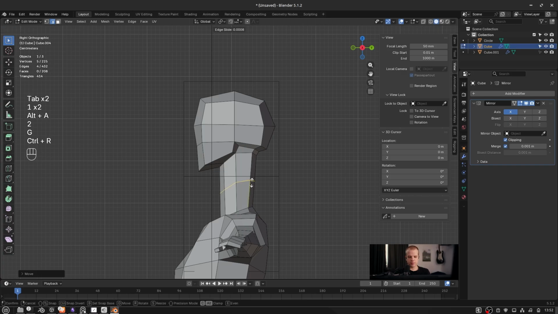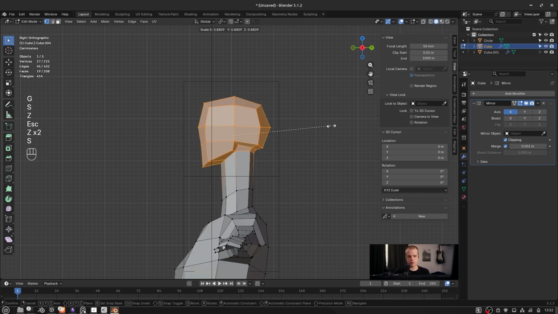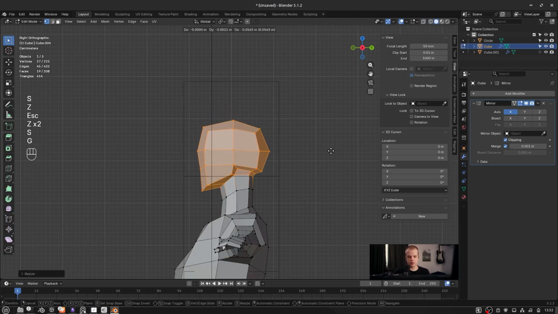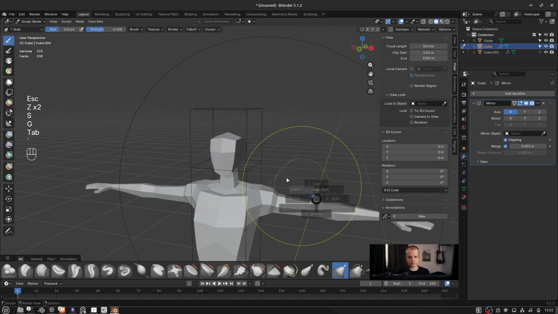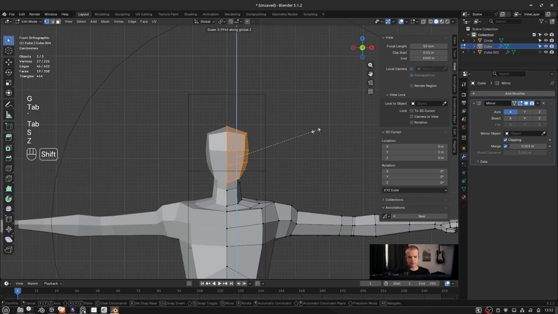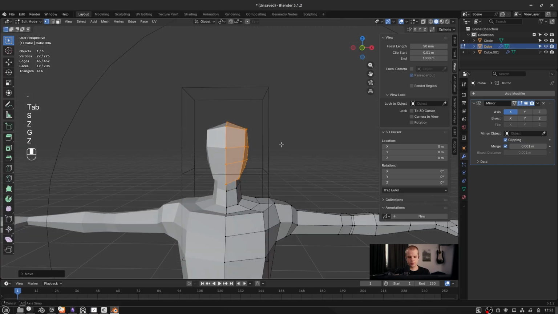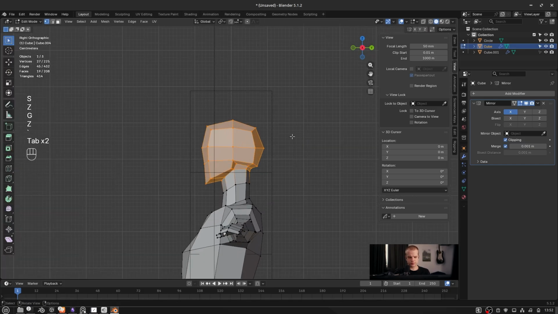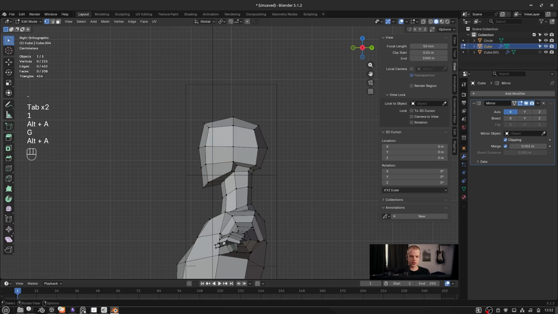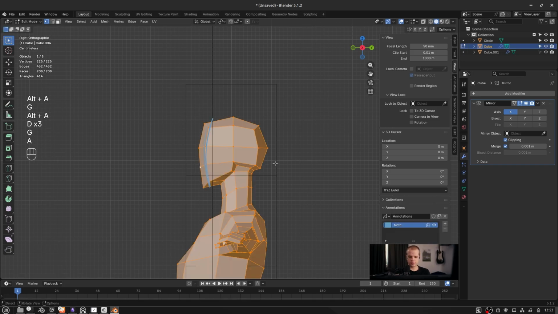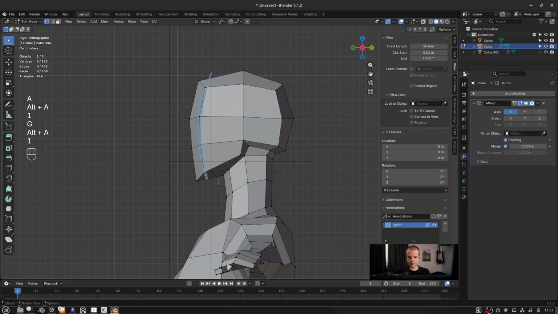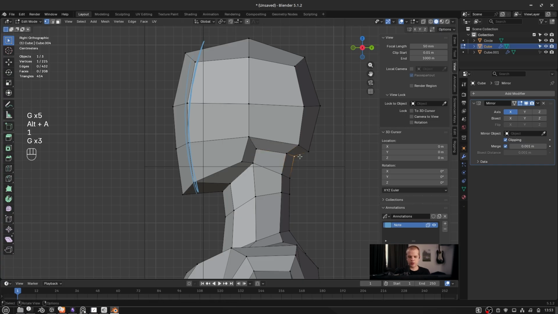Firstly, I'm going to pull this back, add an edge loop. This should be way shorter. So something like that. And then this is going to get scaled down and put to about there. That's a bit better. From the front view, it probably needs to be a bit taller. That looks a bit better. And then I'm just going to kind of add a nice curve like this. Make sure everything looks fine. You can also kind of bring these down a bit, smooth this out. Especially like this area. This can be smoothed out.